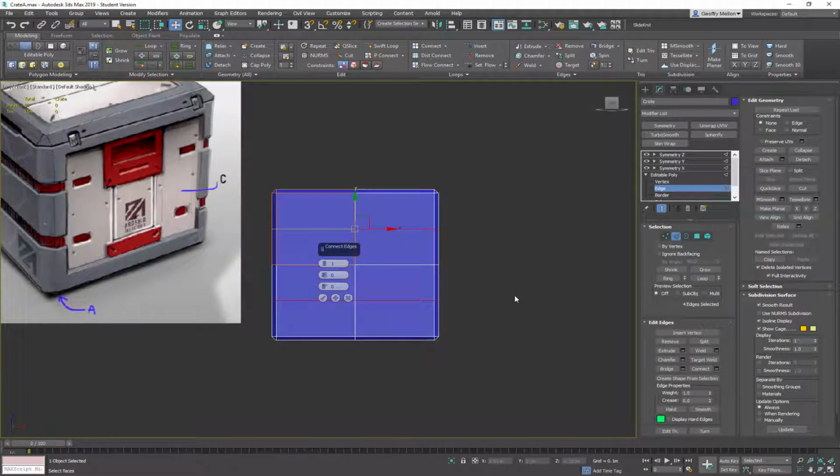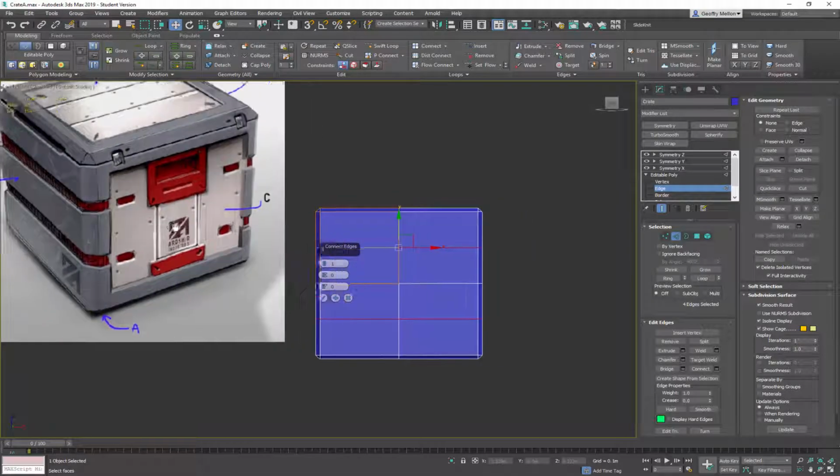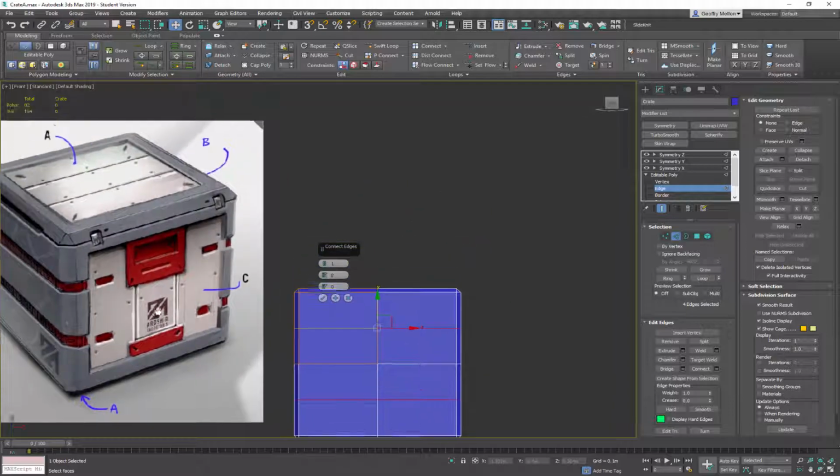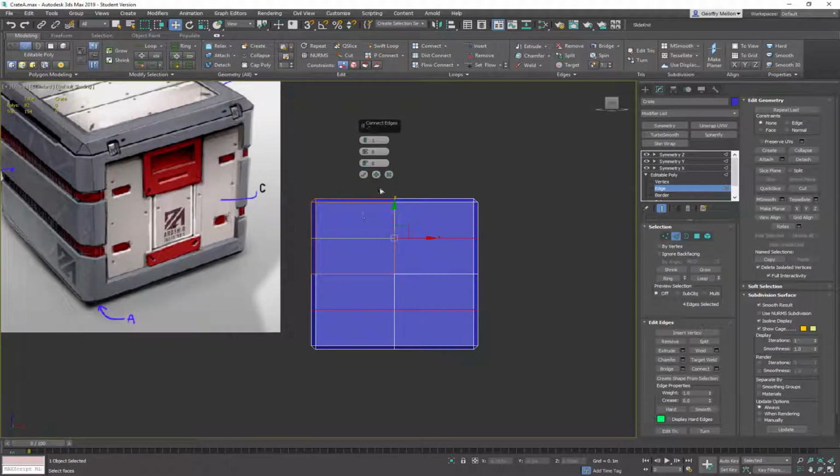Now, I don't always use connect. Sometimes I use Swift Loop, but this gives me precise angles and stuff that I may like. So I come over here and I'm going to move this this time. I'm going to pull this over, and I've done some numbers on this so it works out that it's negative 25, which doesn't do anything, and then negative 50. And that moves it down.